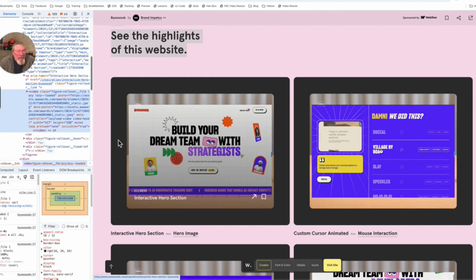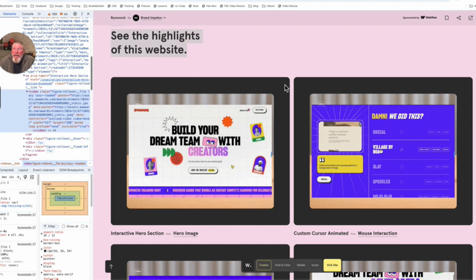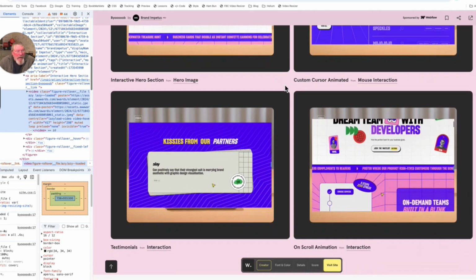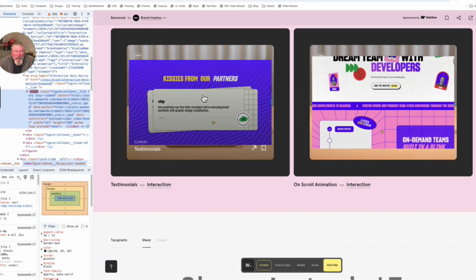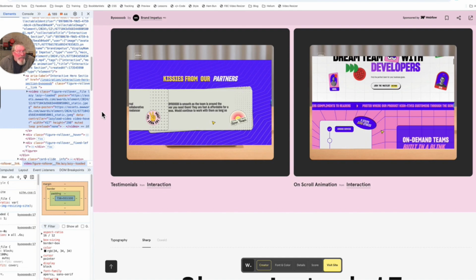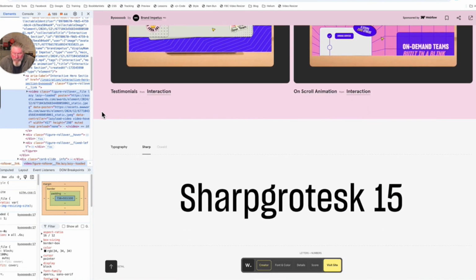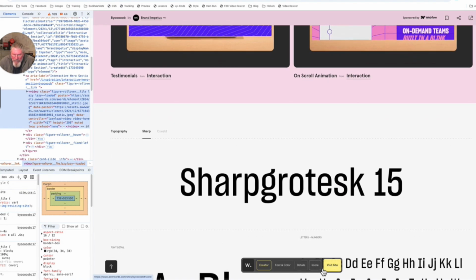I'd never seen that before, but again, there's something that, oh, okay, somebody else did it. Great, now we'll do it. That's the beauty of code hacking: anything anybody else does, we know that we can do as well. So this one here, okay, so there's moving there again. So as we go over it, then it plays, and when we come back out, it stops playing. I can see building that. That'd be fun.